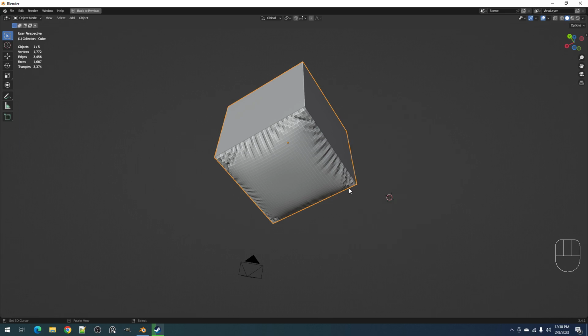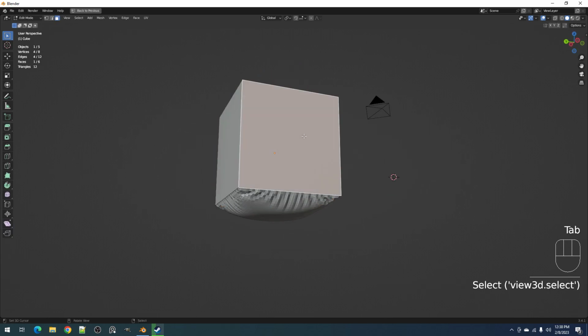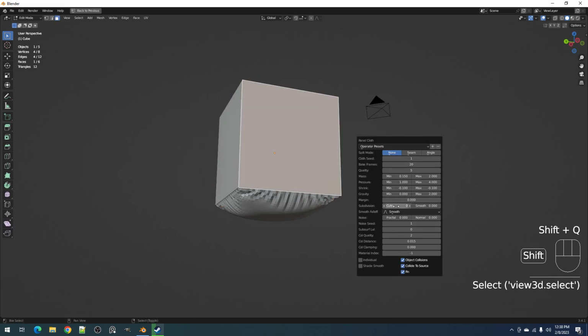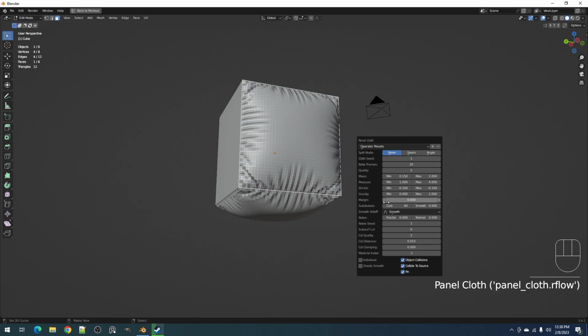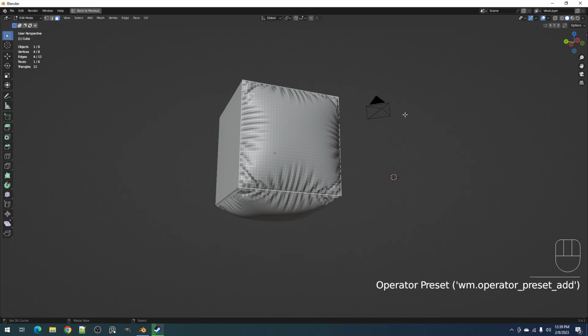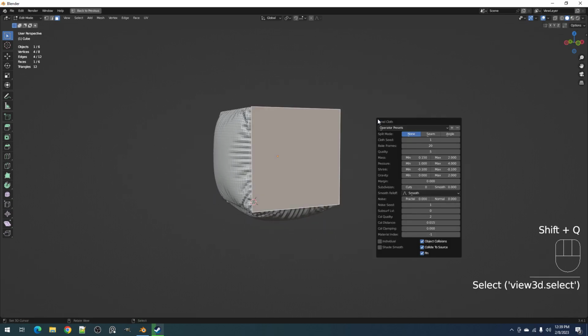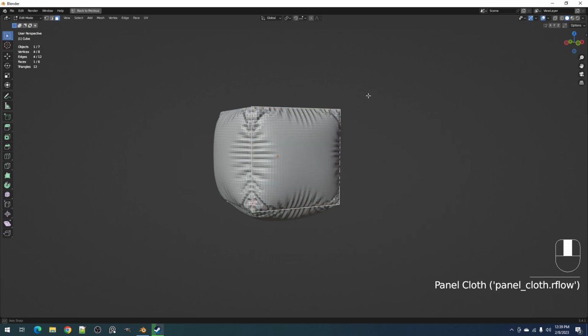But to avoid that, you can use the setting every time on a single phase. You can save this preset here, rename it to something that you can recognize. So fluff single phase. Okay. So panel cloth, we have cut 0, fluff single phase.